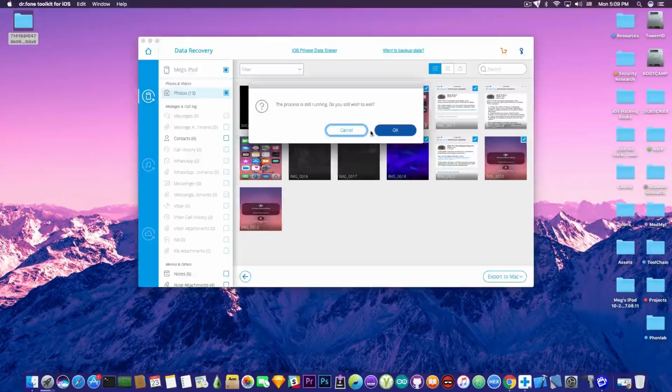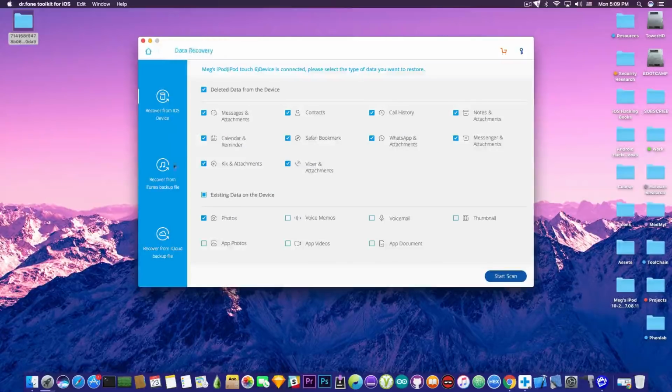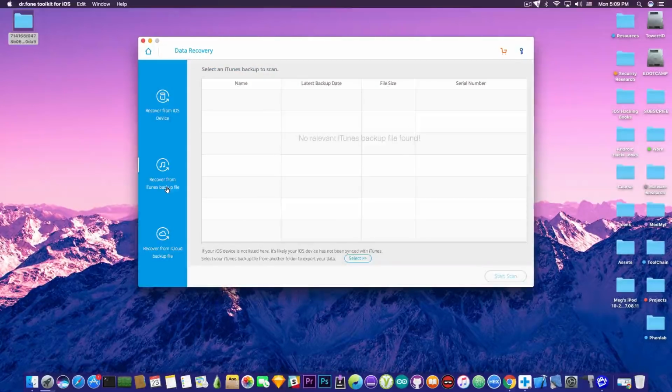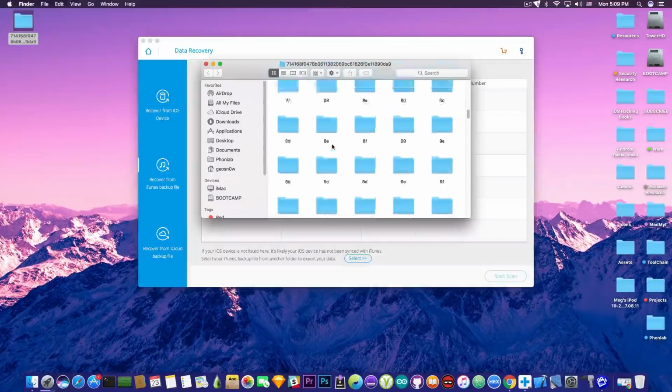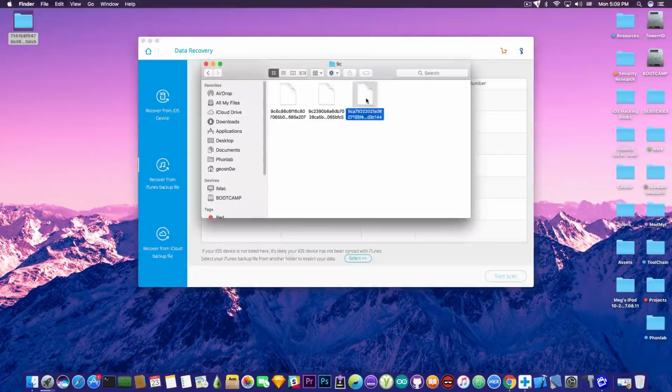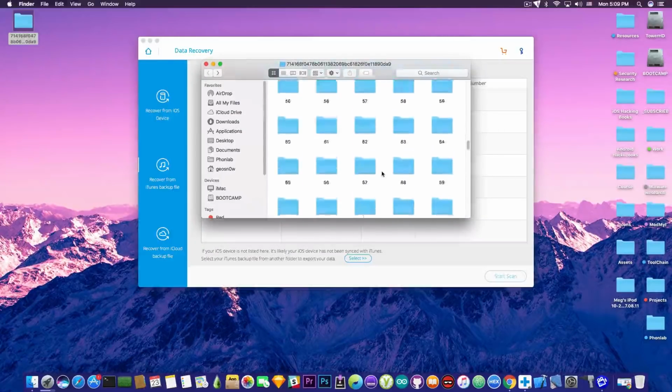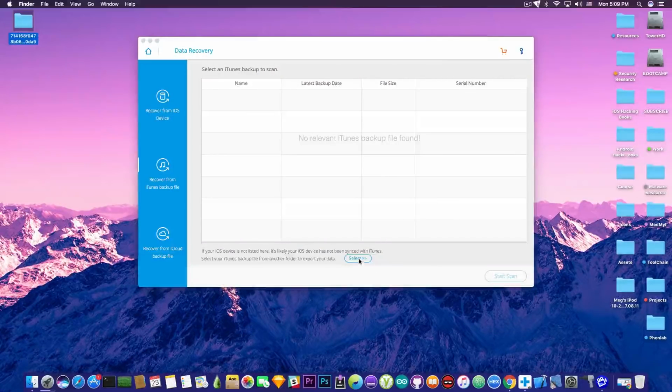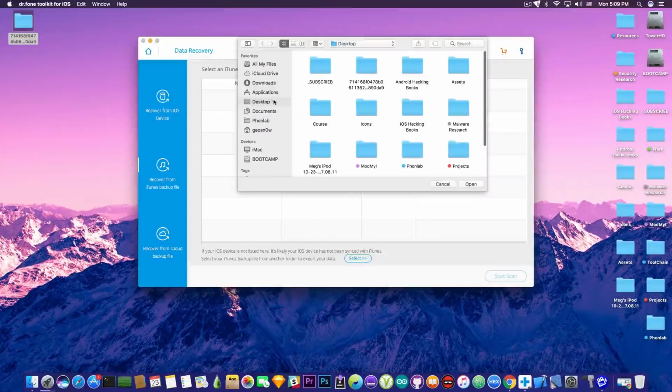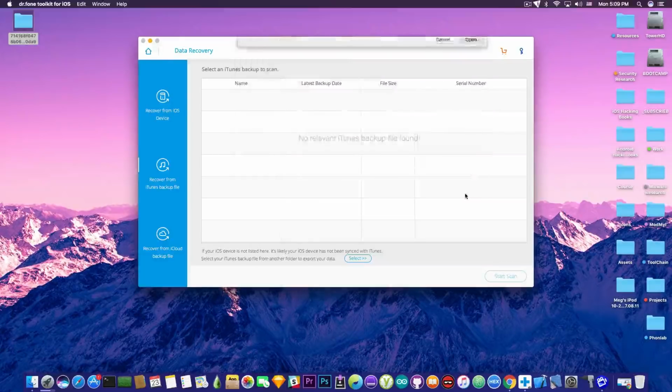Let's test now with an iTunes backup. So I'm going to go back in here, recover from iTunes backup file. There are no backups listed, but normally if you do have backups on your computer, they will be shown up in here. Since my backup is somewhere on the screen and I'm not able to see anything inside it, you can see it's pretty much garbage in here. We need to read it somehow. I can open it in this program by pressing select. So let's see what the program can get from my backup.